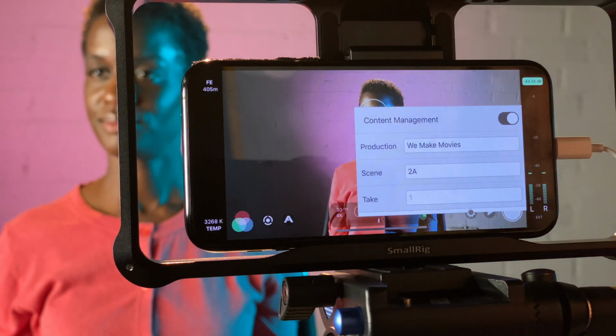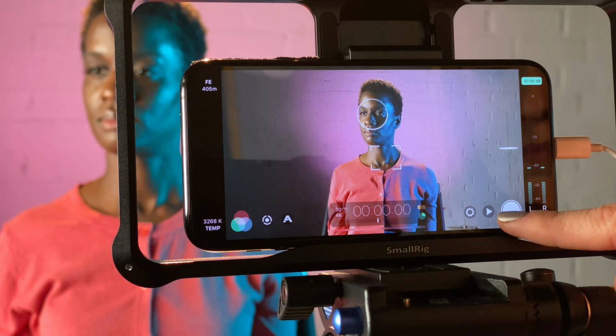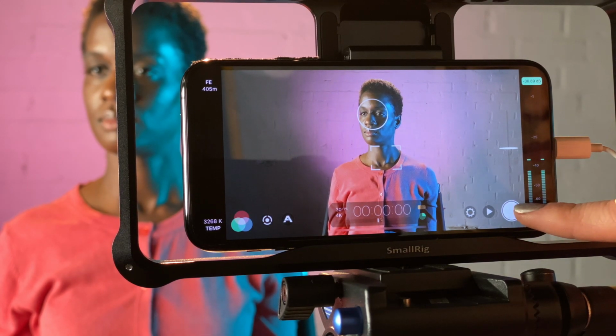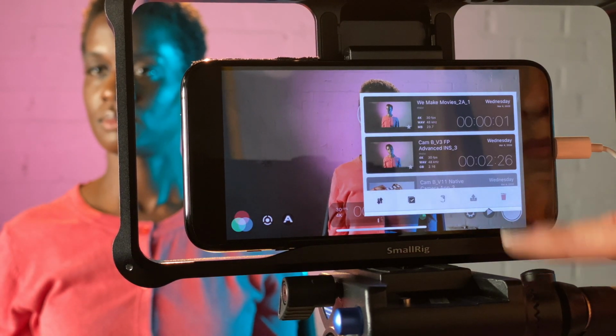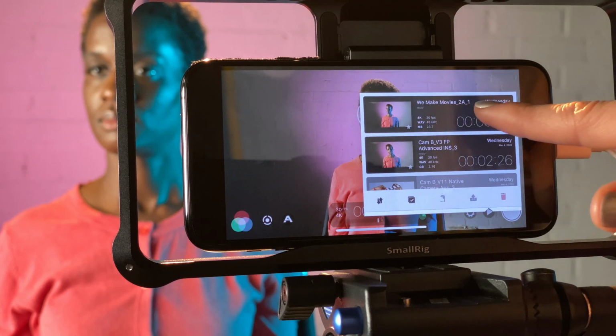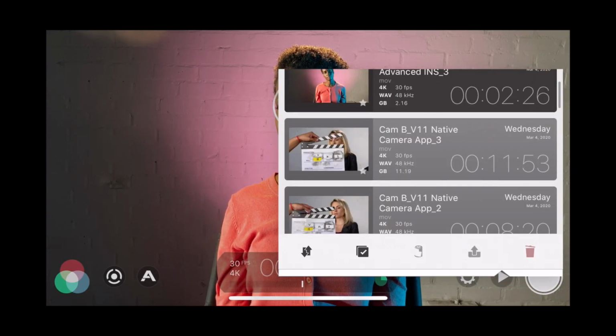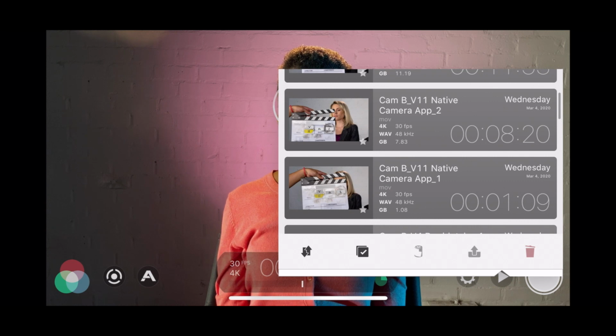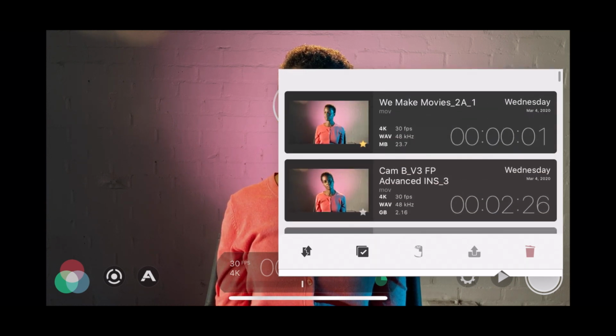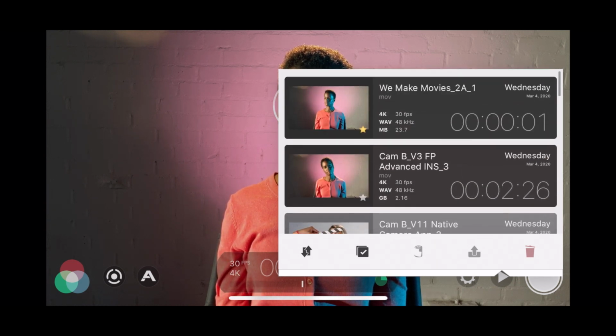You'll need to update the scene and reset the take each time you have a new setup. However, you do not need to update the take upwards. FilmicPro will update the take indefinitely unless you reset back down to 1. Tap out of the menu to save what you've done. Now, if you go to your FilmicPro clip library, you'll see your files labeled with the metadata you inputted. You can favorite any clips by tapping the star on your files. This will add a star emoji to your file name, and you can filter your clip search in FilmicPro library by this option as well.